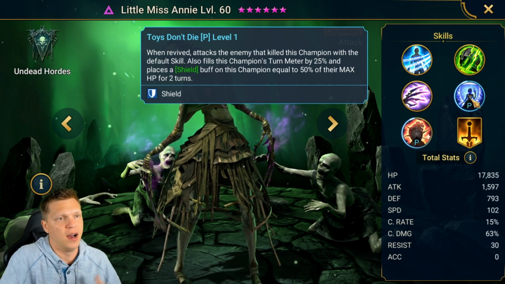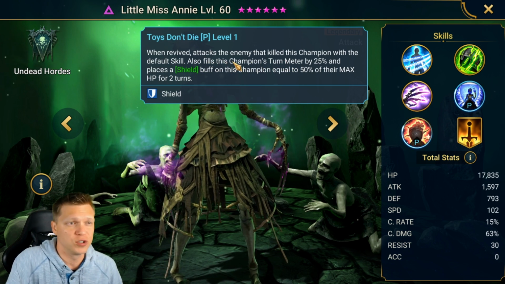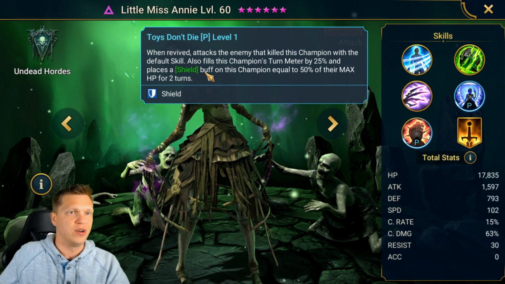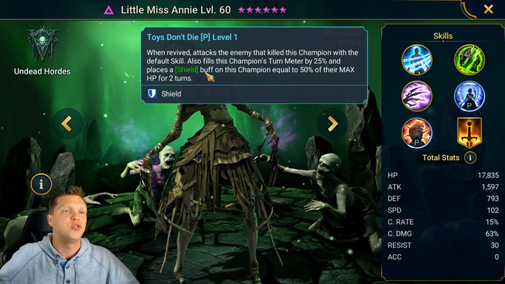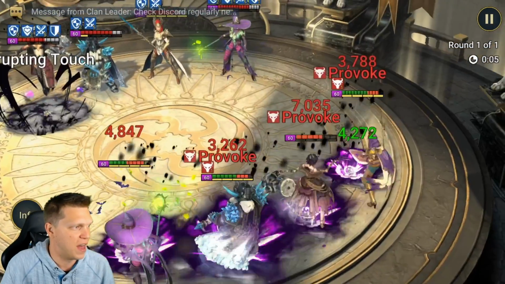I'm going to show you a little clip here. She does this in a weird order, so she can actually freeze herself versus Torments. She gets killed, she gets revived, and before she counterattacks them, she fills her turn meter and places a shield, which can cause her to freeze herself against Torment and never actually do the counterattack. So let me show you the clip of that happening.